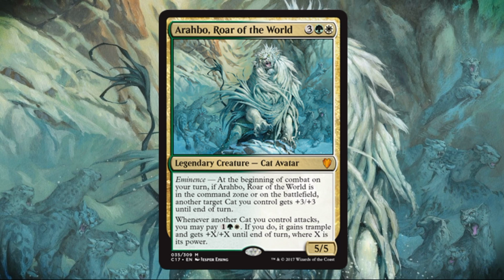Now, all these featured commanders have an eminence mechanic. In this case, Arabo actually can give another target cat at the beginning of your combat +3/+3 till end of turn. But what's interesting about this mechanic is it works when he's on the battlefield, but it also works when he's in the command zone. So you are getting a bonus prior to even casting this for the first time, and that's actually pretty sweet. Now, that second ability is all about just making that creature perhaps even bigger, or other creatures as well, because the ability doesn't tap or anything, and just trampling over for some major damage, right? So yeah, the card is super sweet, especially if you like that style of gameplay.